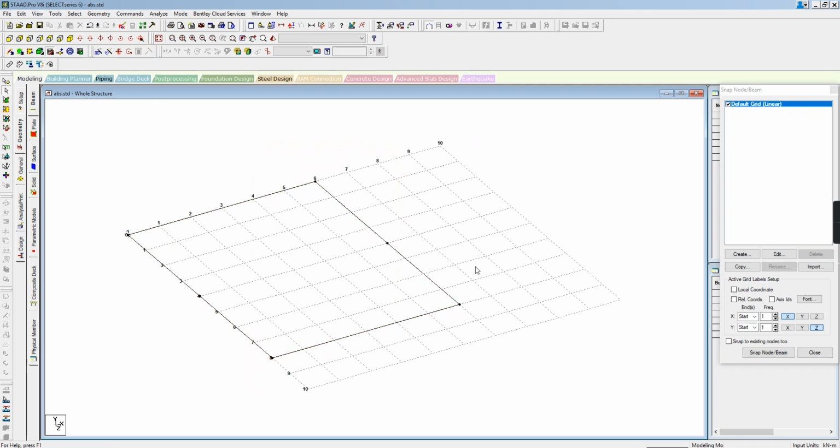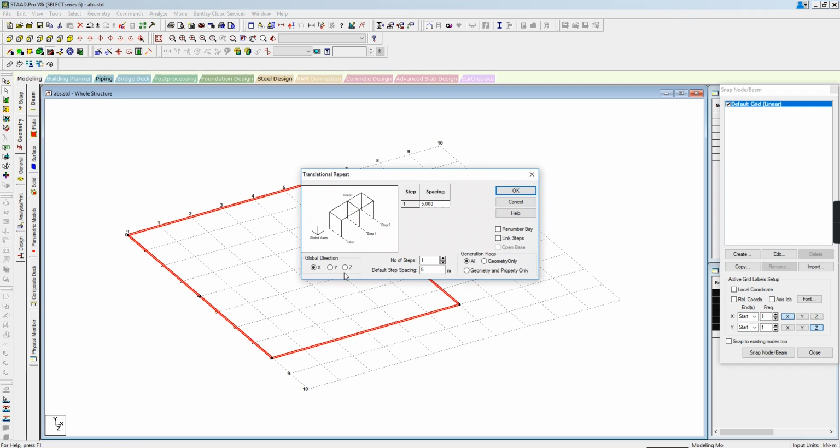Now I want to make one story above. I would select the whole rectangle, then do a translational repeat.